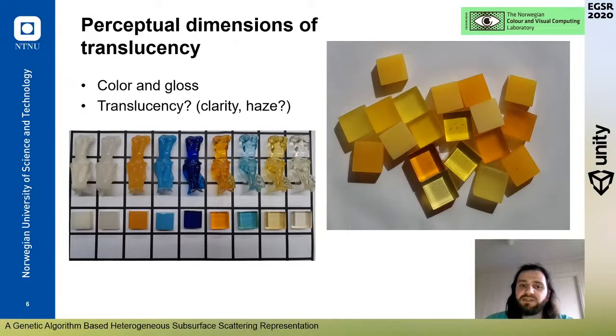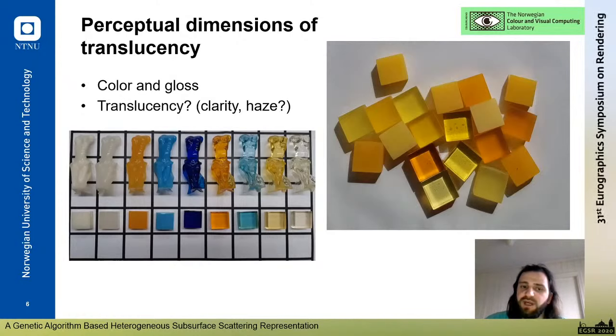For color and gloss, we have seen some dimensions. For example, color can be characterized by its hue, chromaticity, lightness, and even for gloss, there have been several dimensions proposed. It can be specular gloss that is quantified, contrast gloss, or distinctness of reflected image, or absence of bloom, and so on. But what about translucency? Does it have separate perceptual dimensions? How would we quantify these dimensions?